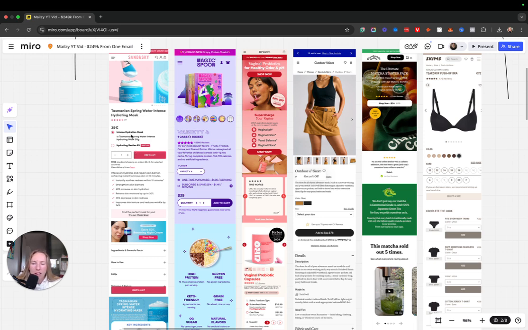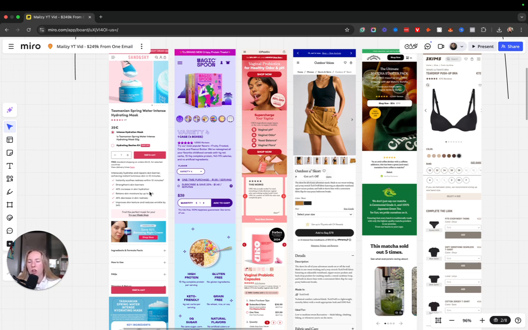And you can see that on here, it summarizes everything you need. You'll see some consistencies. Number 1, it shows the reviews immediately. Number 2, it shows the different options that you have, so flavors or whatever the case is, and a lot of them give you an option to subscribe. Subscribing is the number 1 thing you want to do for your brand, especially if it is a health product. From there, they essentially just summarize the best benefits of the product.